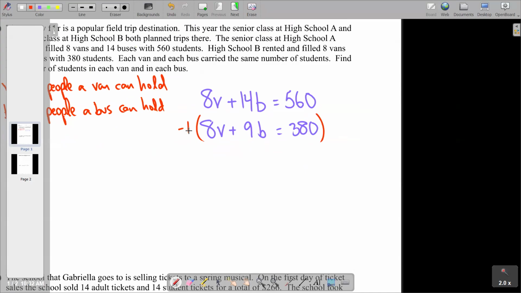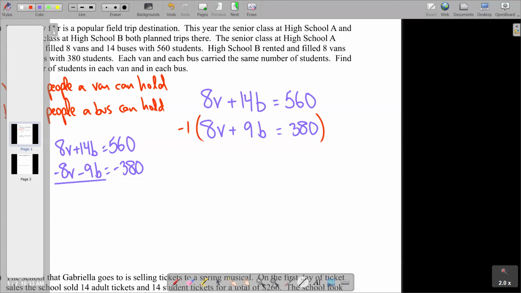Good. I'm going to take the top equation and I'm going to copy it down. So 8v plus 14b equals 560. And what's my new bottom equation going to be? Gorgeous. So see, we're not taking a quiz now on how to solve a system. We're using an already acquired skill to solve a word problem. Okay. And now that it's ready to eliminate, we've created a fluffer puffer. We've turned it into a level 1, if you will.